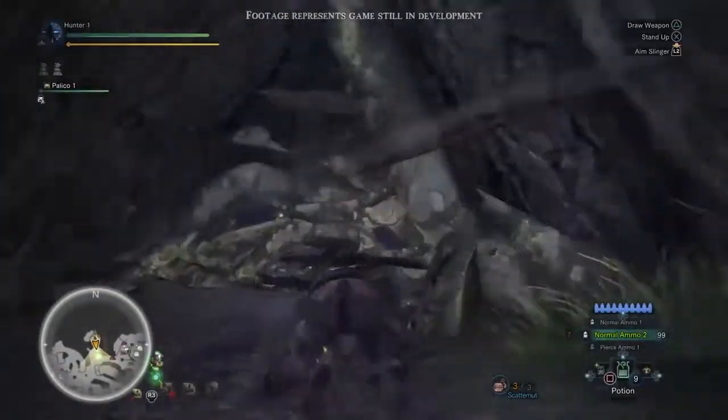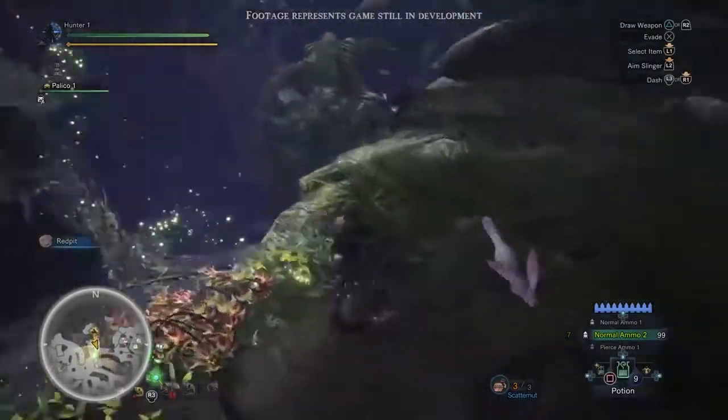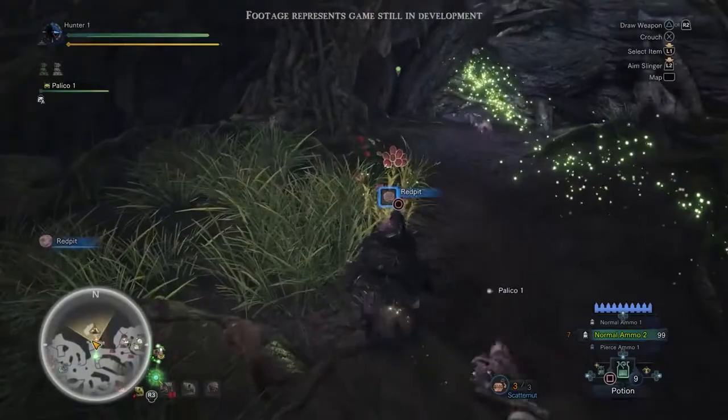Since the hunter was already in combat with the Anjanath, finding it again is very easy thanks to the help from the Scoutflies, who have already locked onto its scent.